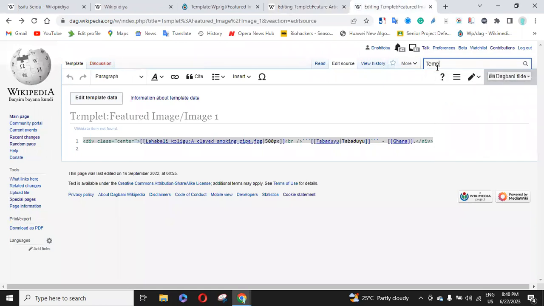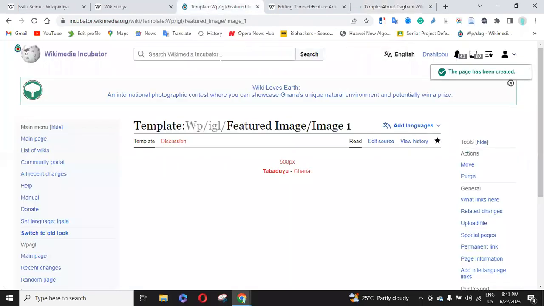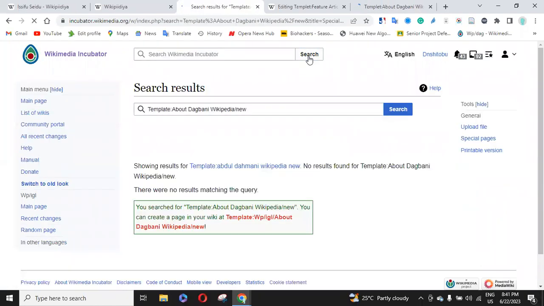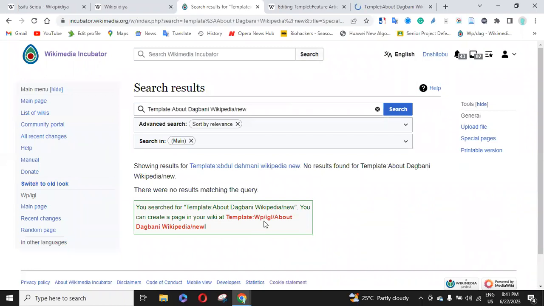So we type templates colon this. Here it is. Then we come to the incubator. Then we look for the same thing. It's not available, so I just click here to create it.